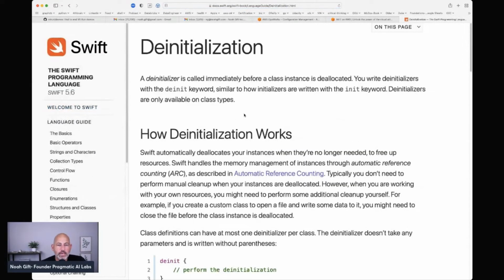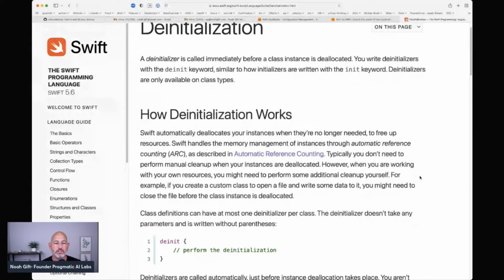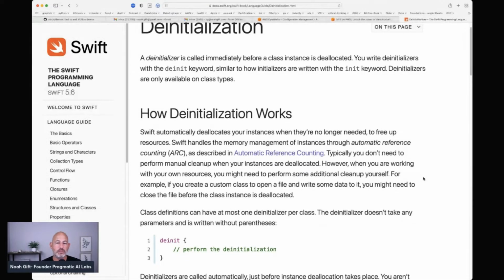Last week I covered initialization, and I'm going to talk about how a class instance is deallocated and what the deinit keyword is able to do. And I'm going to talk about how Swift automatically deallocates your instances when they're no longer needed to free up resources. And this is through the Swift memory management system, which is called ARC.